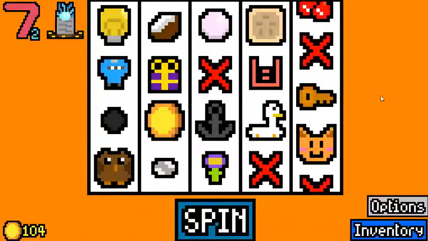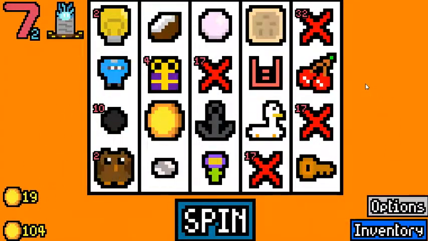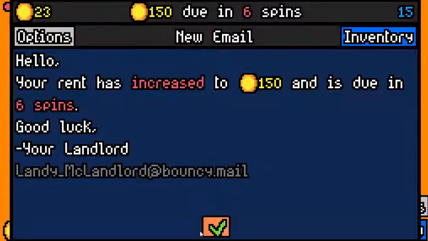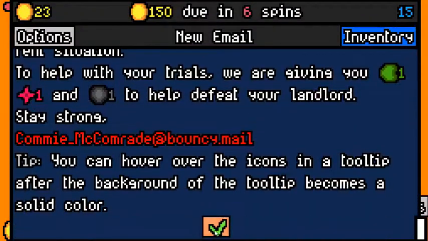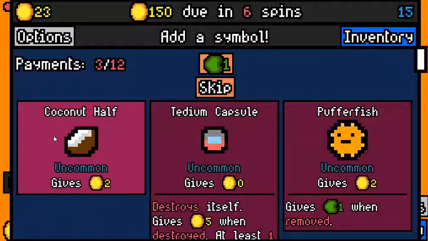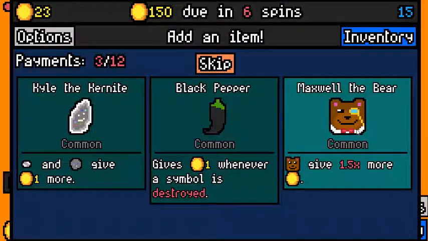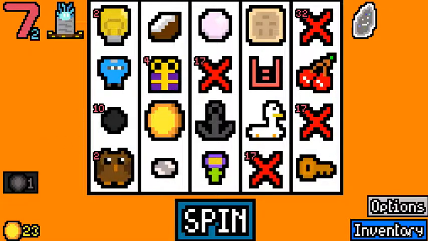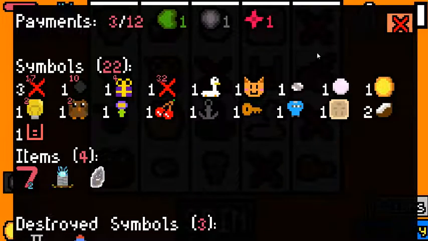Alright, another 2-value symbol. That's definitely what we want. We have a lot of symbols that we don't particularly want, but 2-value symbols are always welcome. Sure. Alright, going for 150, which means that we need to make about 26 every spin. Let's grab another coconut half. It interacts well with other coconut halves. And we have a shiny pebble, so Kyle the Kernet means that we don't have to instantly remove it.